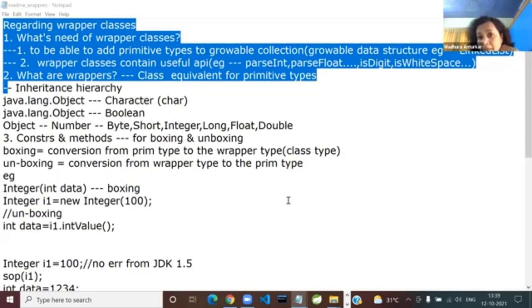Let me explain it quickly. I'll show you the inheritance hierarchy and explain 4 terms called boxing, unboxing, auto boxing and auto unboxing, and we are stopping here for today.